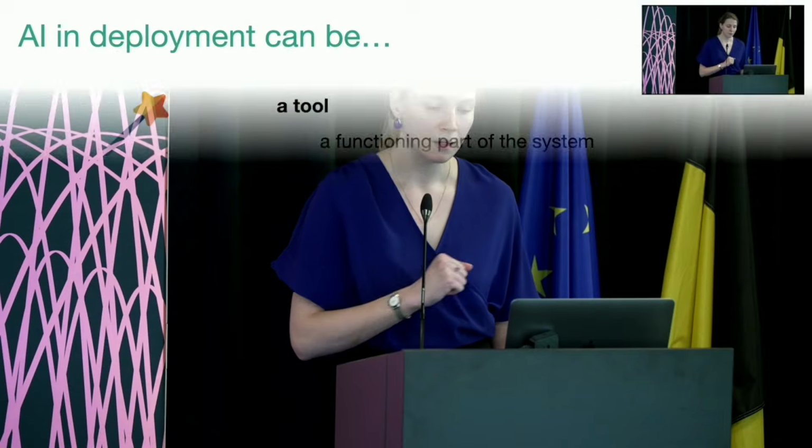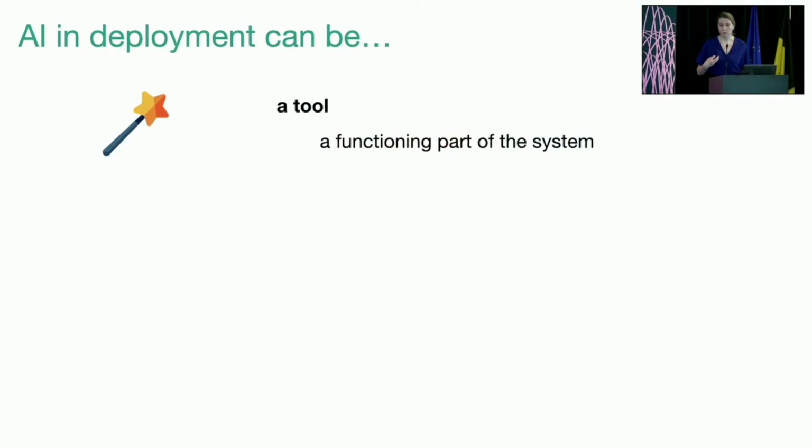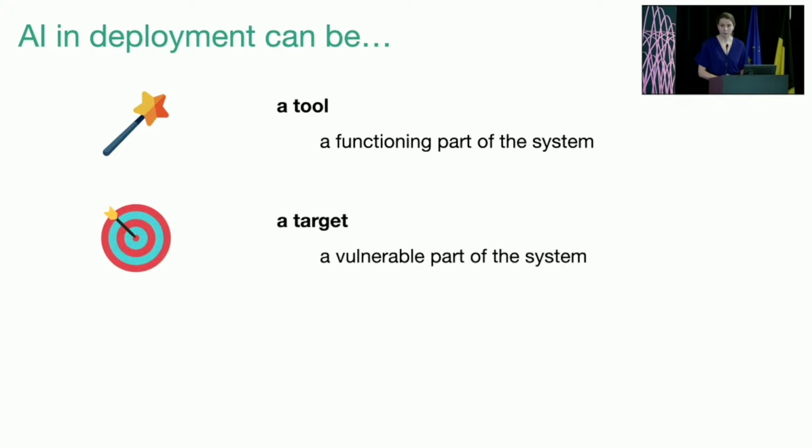If we're using AI, we are trusting a certain functional part of the system to AI. That could be anything that you envision for your businesses. It can even be that the way we're using AI is to enhance security of your systems. But at the same time, AI itself can become a target. Even AI used for security purposes can itself become the target of attacks. So by itself, it can become a new vulnerable part of your system.